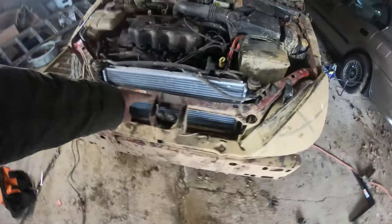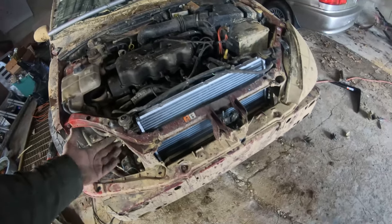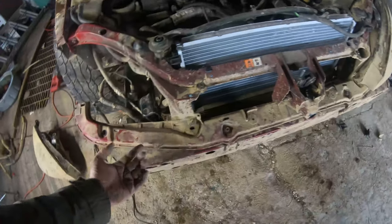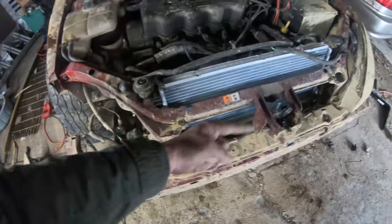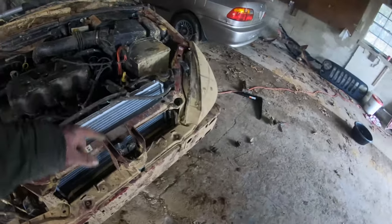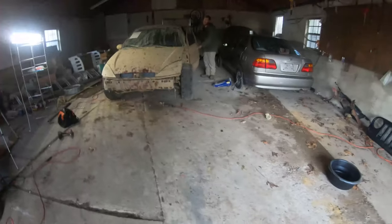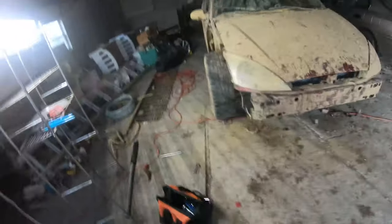Got the new radiator in, and we got it from Keystone. We raised it up. What we did was basically there's like a piece, this piece right here. Looks like that on the other side too. It bolts to the bottom of this frame and drops down and holds the radiator in. So we just brought it up, self-tapped a screw in, and then set the radiator in it. Now we're going to zip tie the radiator in so it doesn't move. We're going to put this other headlight in, fill it up with water. All right, moment of truth. Ready to run.